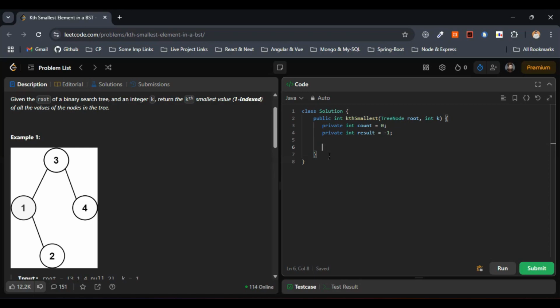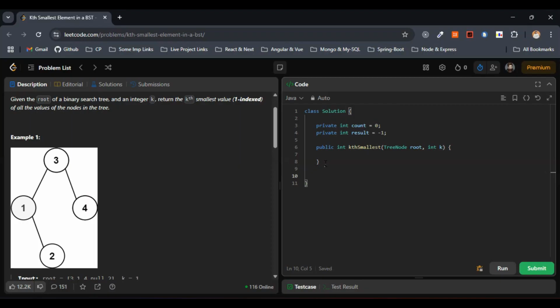So let's go with the in order, means let's make use of the helper function in order and then let's make use of it within the main function kth smallest, right? So I'll just come here. Let me make this one global rather than declaring here. So I'll just give here. So this is fine. Let me format this one once. Yeah, this is fine. I'll just come out of this main function entirely and let me do one thing.